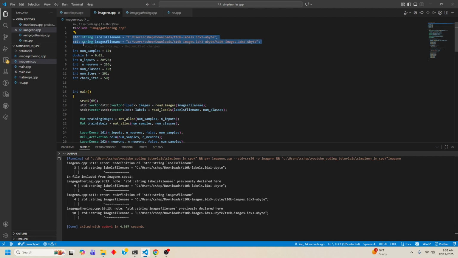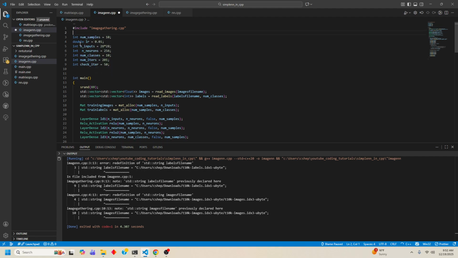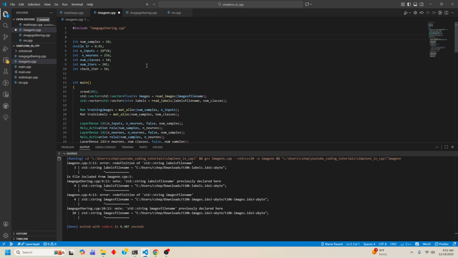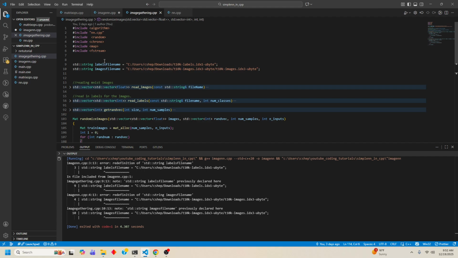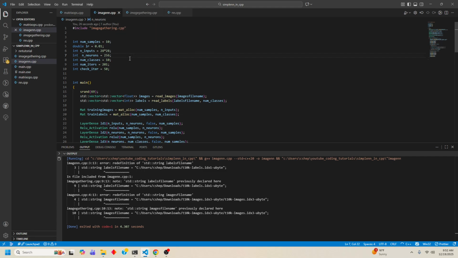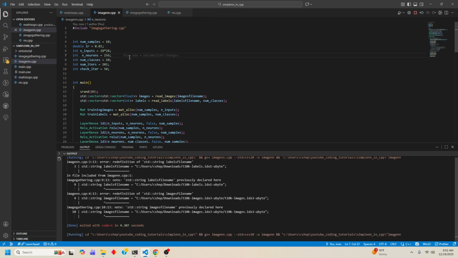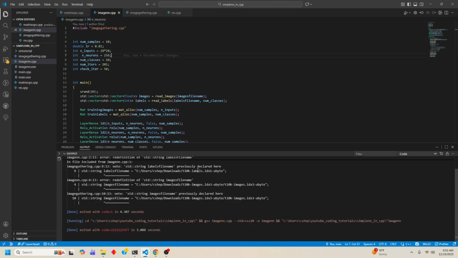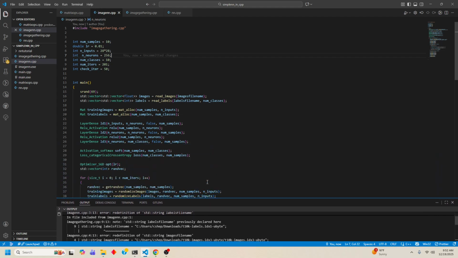So the other file already has that, the images file name. That's already in the gathering images. So, my bad on that. Try this again. All right, so we got an issue.